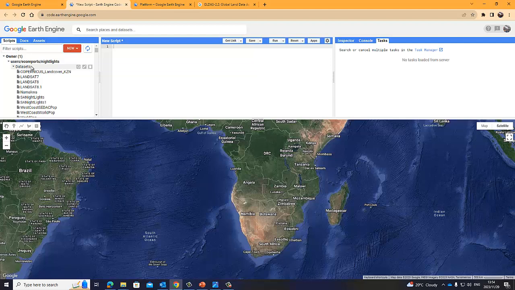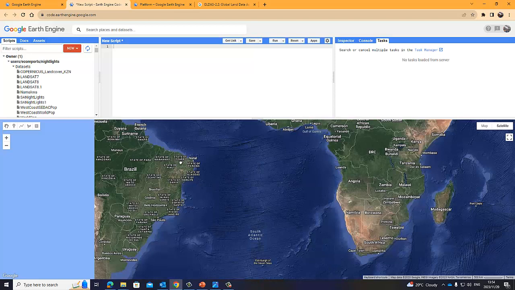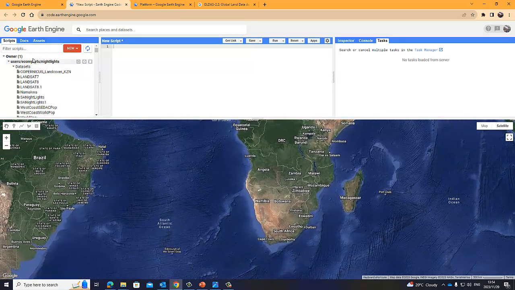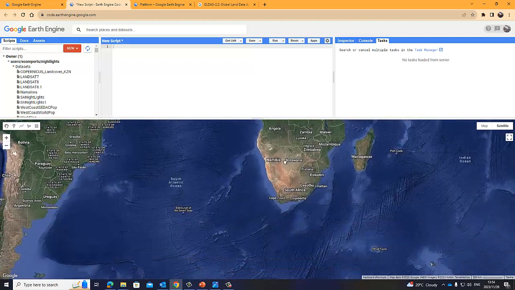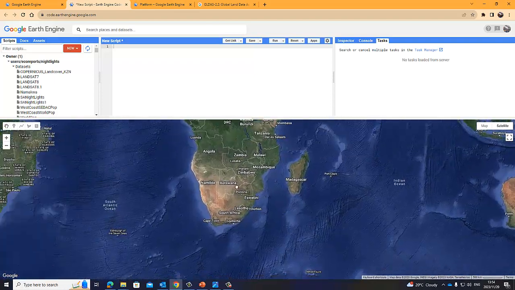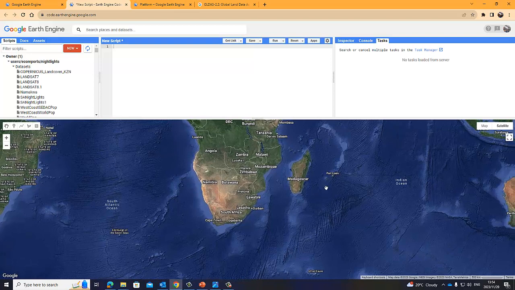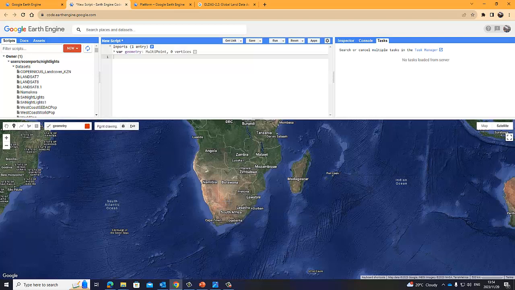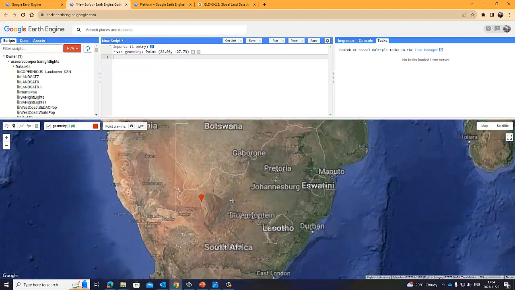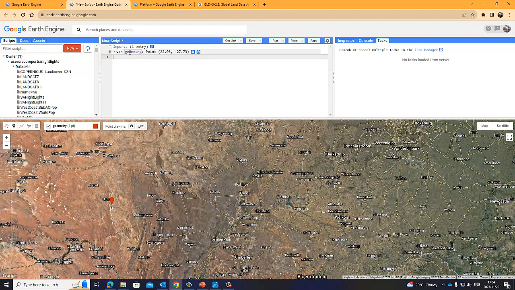On your left-hand side, just below this particular window, you have your little hand, which, as I said, you can use to scroll or to move around within this map or satellite image. Then you have a little balloon there, which gives you a specific marker. If I press it on my map, let's just zoom in. I have pressed it there, and you'll see on your code window, if you press on that little arrow, you'll get the coordinates of that point.